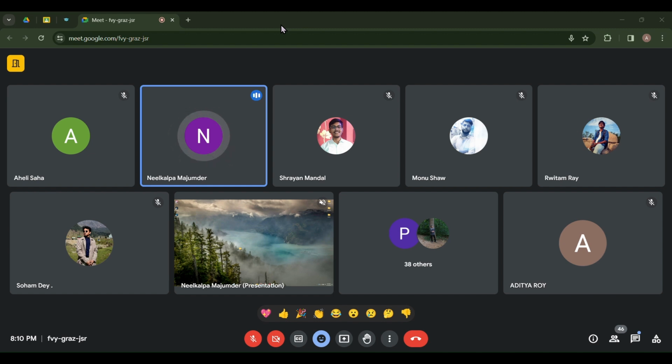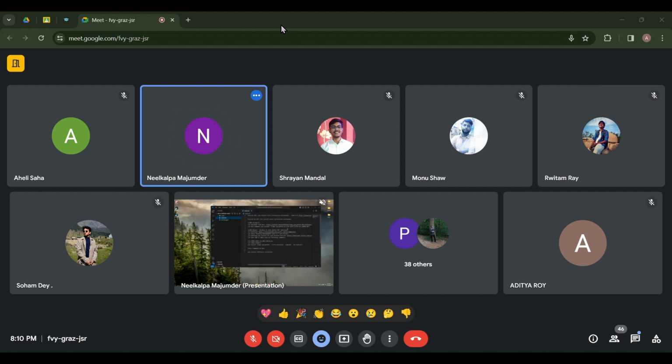So first let me start with the requirements. Obviously we will need Python for it. You can install Python in any way, like you can do it from the Python website or also from Anaconda. So no need to worry if you don't have them installed. I will put a link to a guide that I will write throughout the process so that you can access the materials for this particular session.